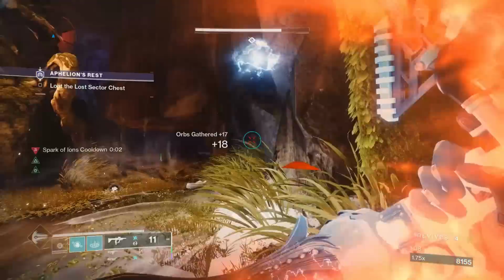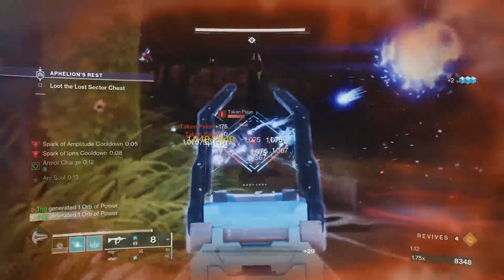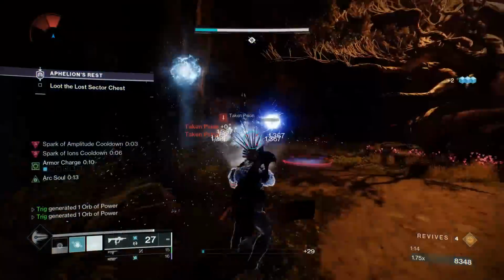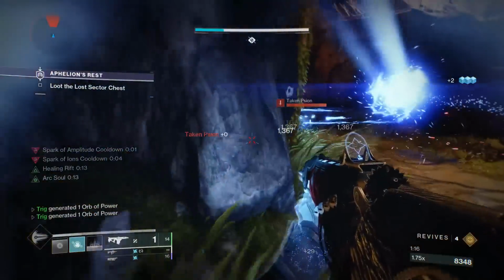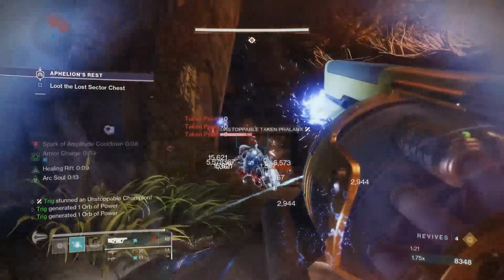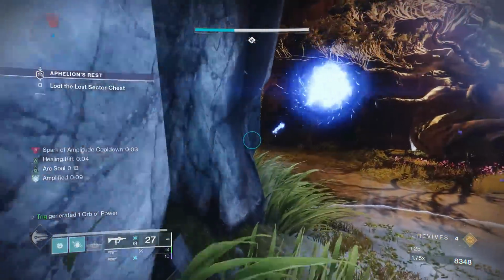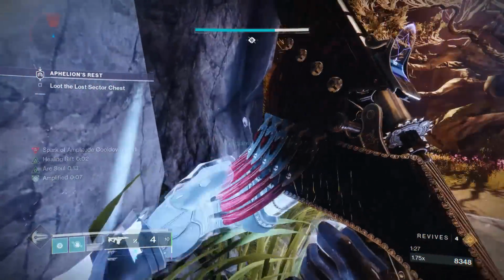I don't really know what else to say. It's just play the game as normal. Make sure you're in a rift as much as possible. Grab all your orbs, and yeah, chuck your nade. The only downside of this build is healing, but like I said, healing rift is just be in it at all times. It'll save you a lot more than you think. But I'm just gonna let this Master Lost Sector play out.